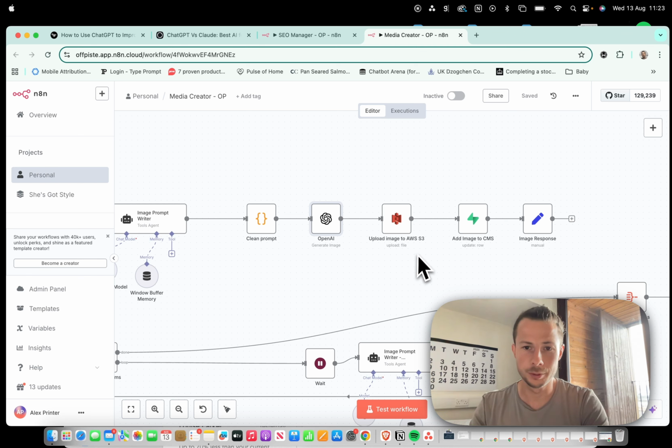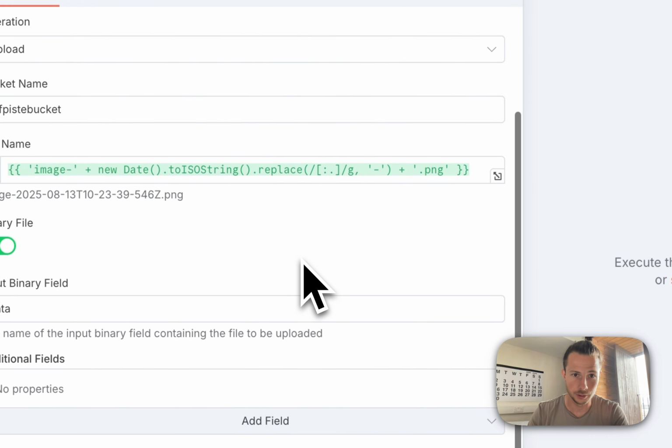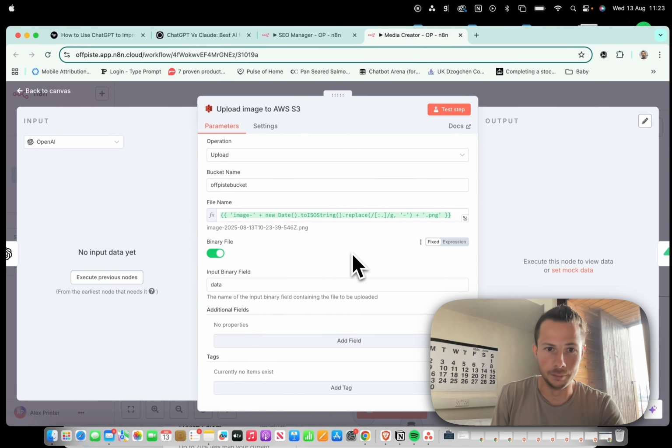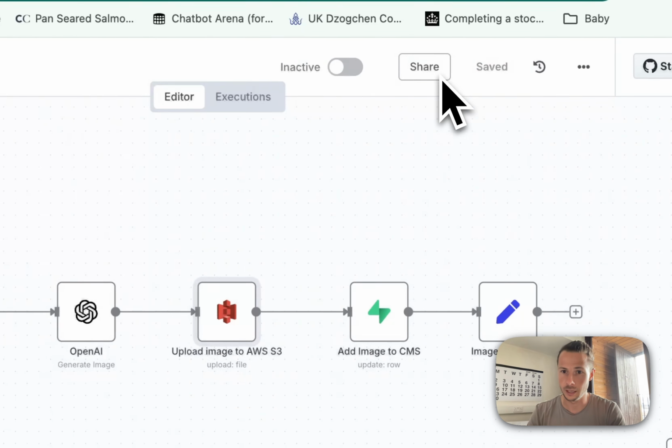So yeah, after the images have been produced, as a way for us to store and host that, we're storing it in AWS S3. And once that image path location has been set by AWS, we'll just quickly jump into that node so you can see. So you have to create your own bucket in there. If you're not familiar with that, and you're interested, I could create a short tutorial to run through how to set this up. So just let me know in the comments if that's of interest. But yeah, that's adding that there.